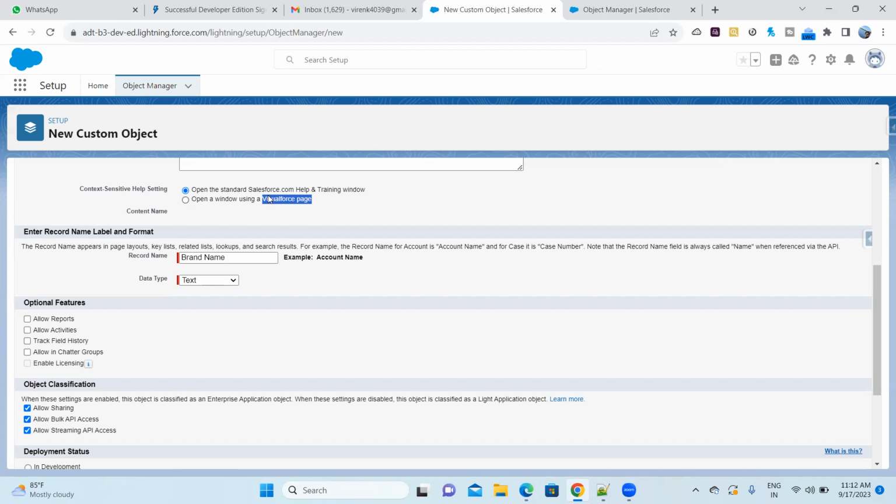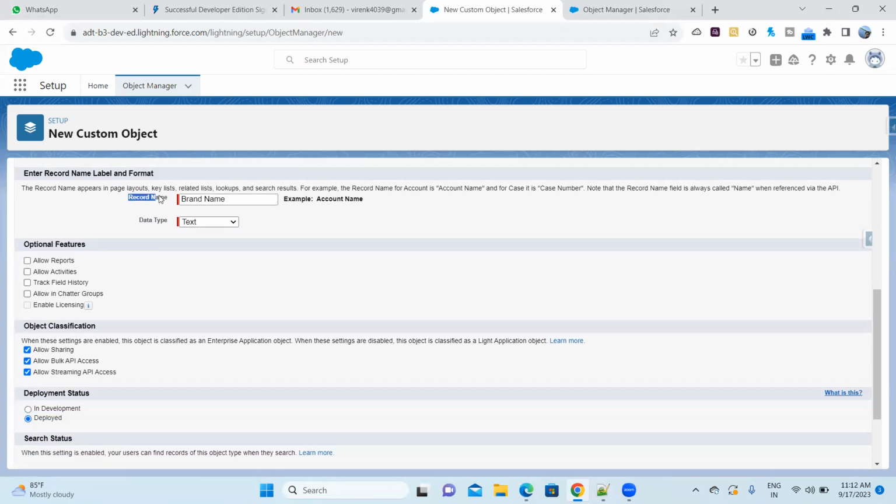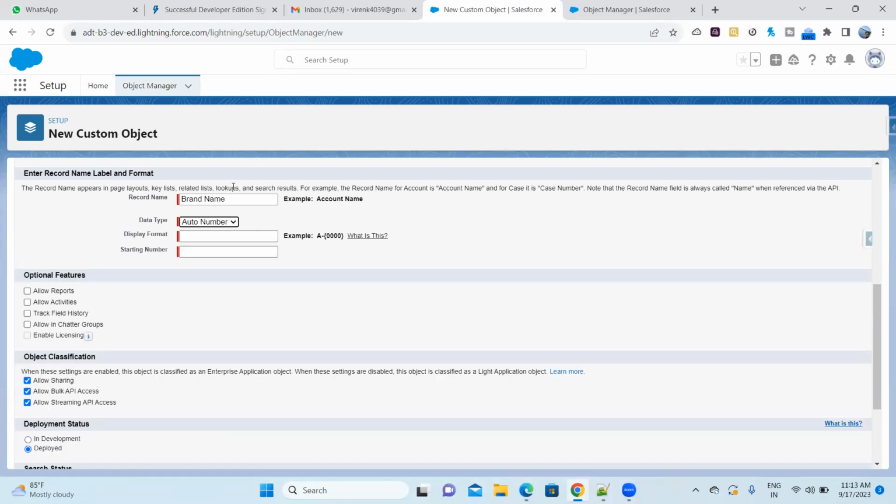So go to this. Second is a record name. In Salesforce, there is always a first field which will get created with the name brand name as a text. You can again customize it. You can give some other name or not. But let's suppose you want to give an auto number first field. Just one minute, guys. Just focus on this. When we say auto number, it will automatically increase.